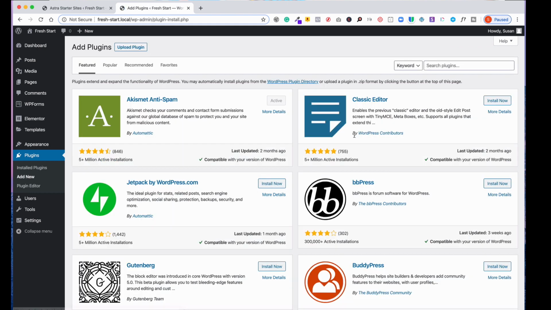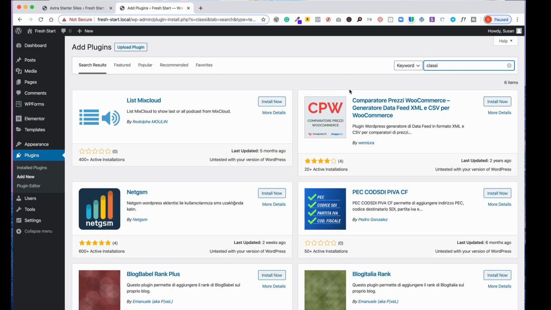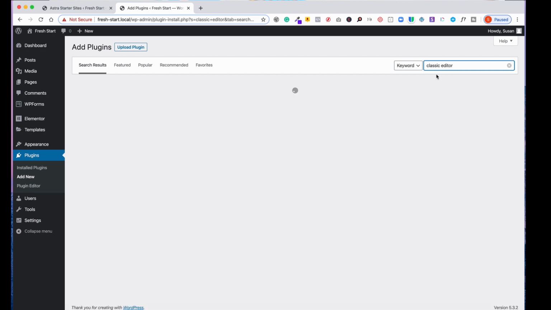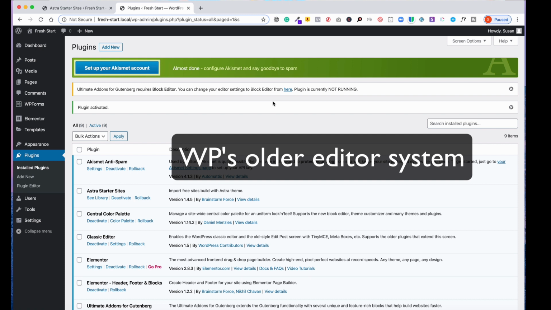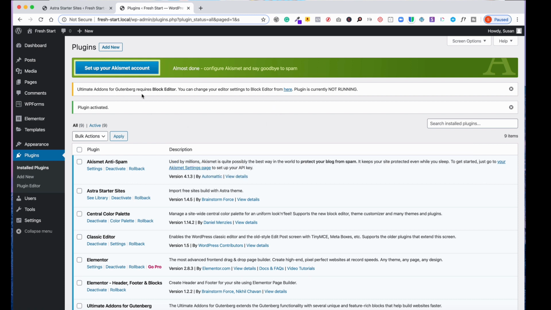Now the other thing that I use is the classic editor. And what the classic editor is, this is basically, I guess, the blog posting internal page.